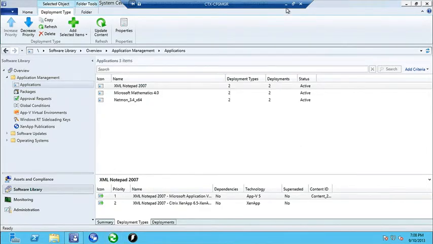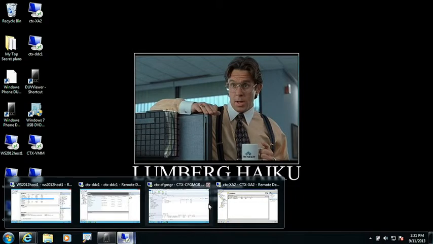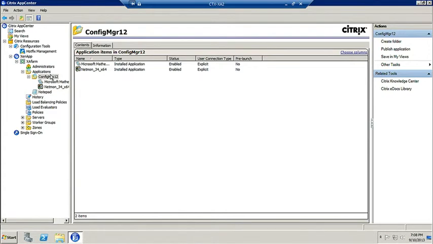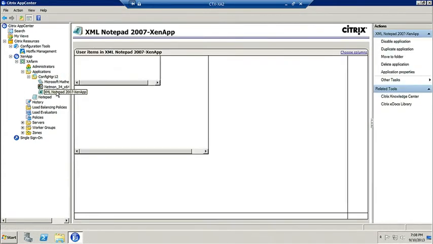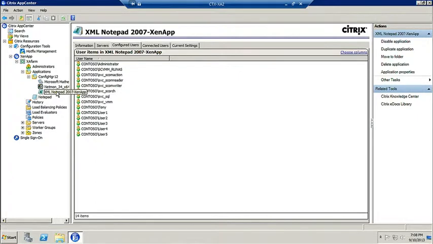There we go. So if I flip back over to here and we go to our server, we should see that new application pop up right over there. So all of that from one console, that's part of the goodness that you won't see with anybody else in terms of integration with Microsoft. It's huge because we find more and more that more people want to integrate the product line to make things simpler from a bigger enterprise perspective, to be able to delegate administration and be able to do this from a simpler UI. So the same process occurs.